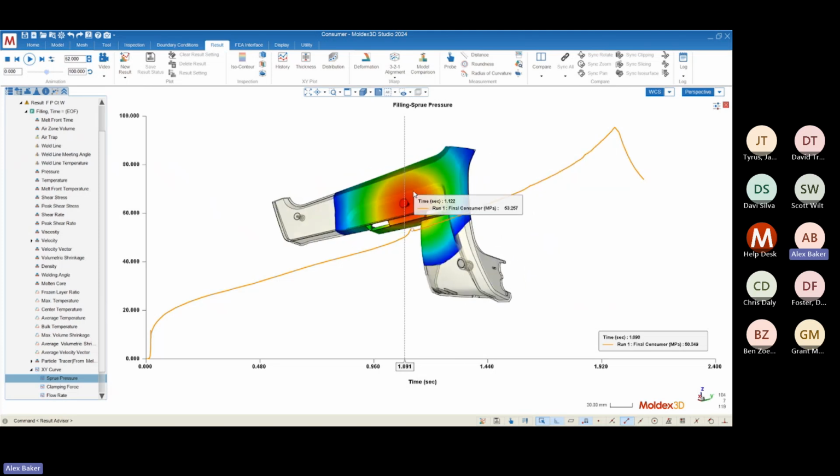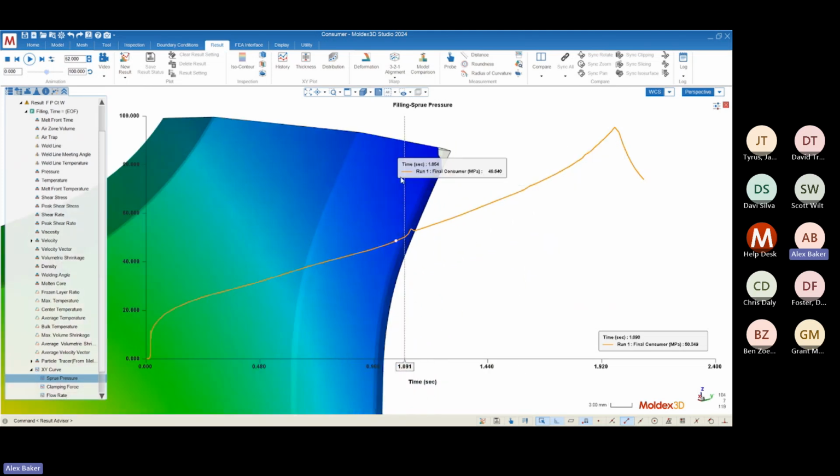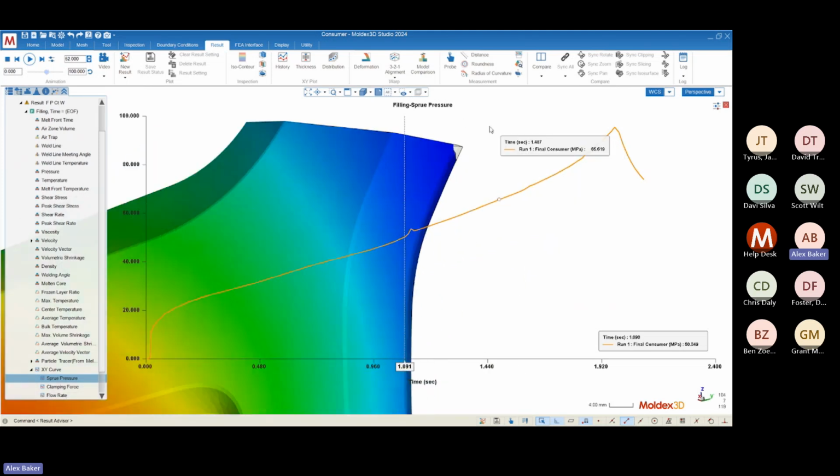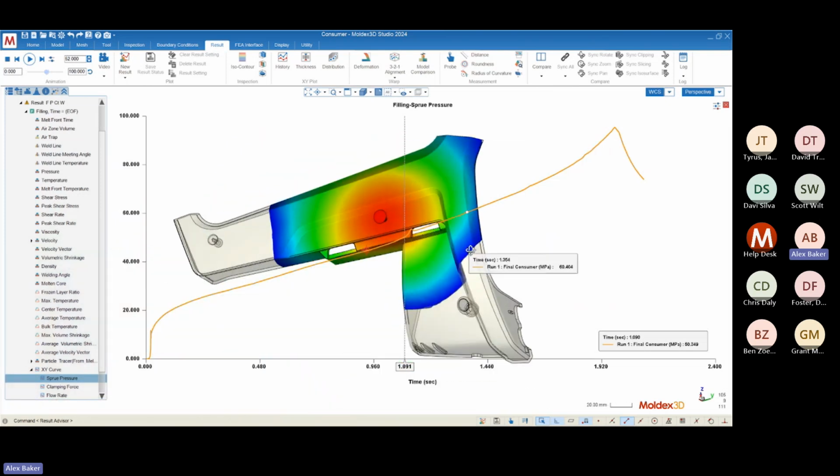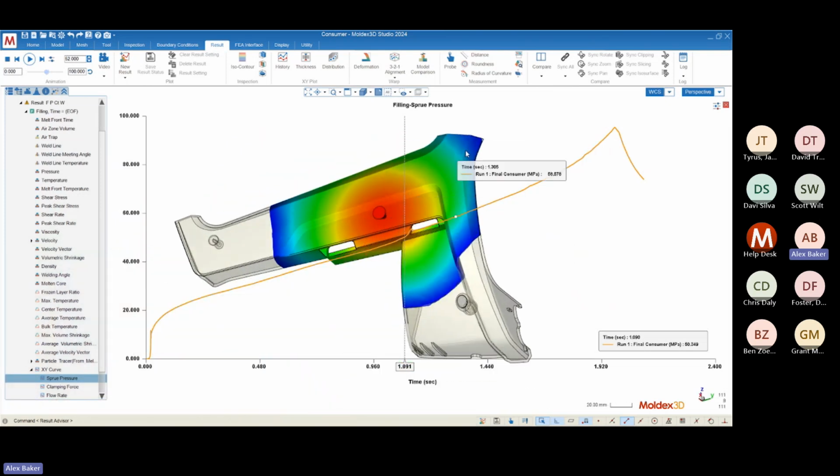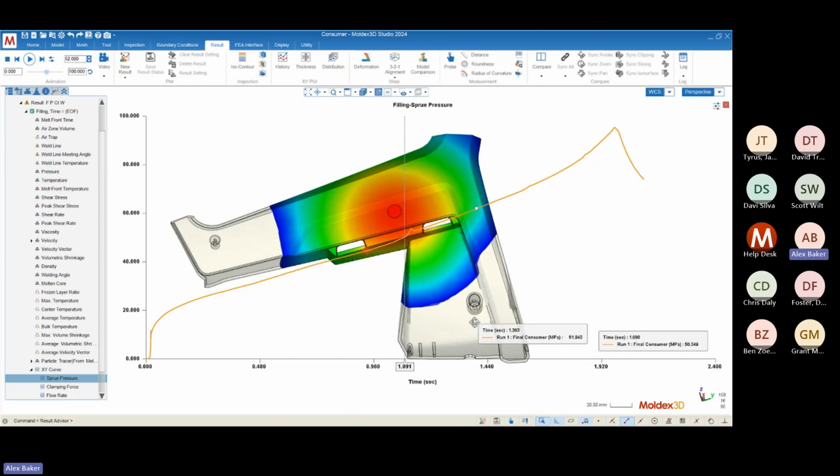All right, at this point, actually what ends up happening is that this upper right corner ends filling. And so all of the momentum of the material that was going in that direction has to transition to either going towards the left side of our part or towards the bottom right side of our part.